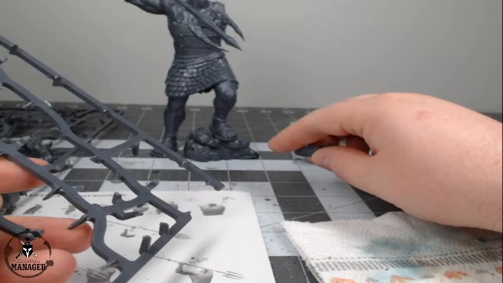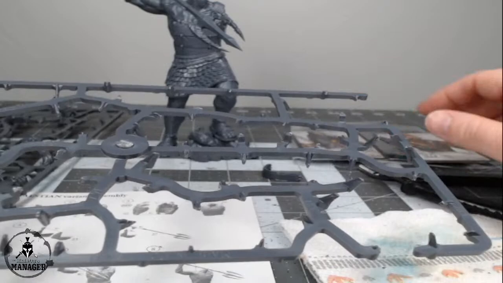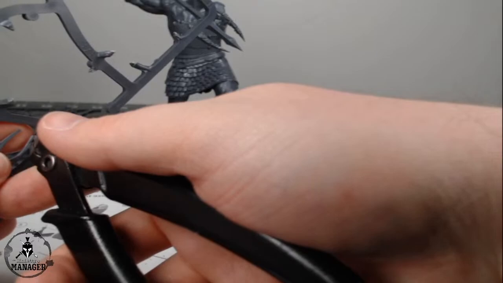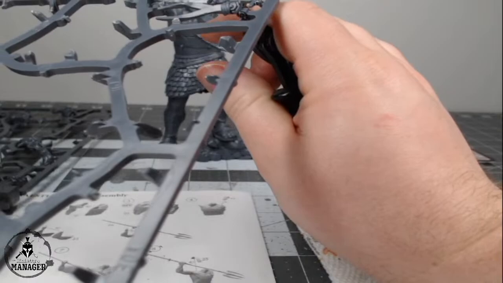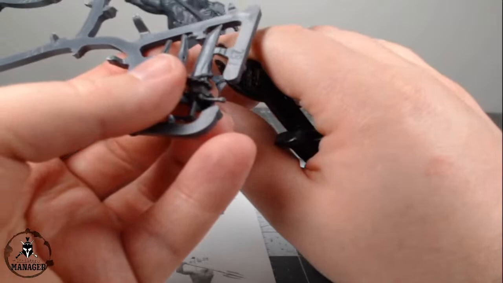Yeah, transporting this model to conventions in particular, especially ones where you have to fly, I suspect it's going to be a bit of a nightmare. It might be worth it with this model to get one of those big sheets of pluck foam and just put him in one of those for storage. But I do think that unless you really mess up the model, he's not going to break super easily. It's still a pretty sturdy piece that he's got for that trident.